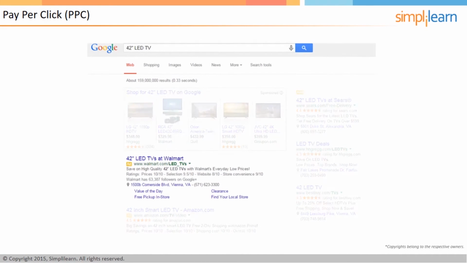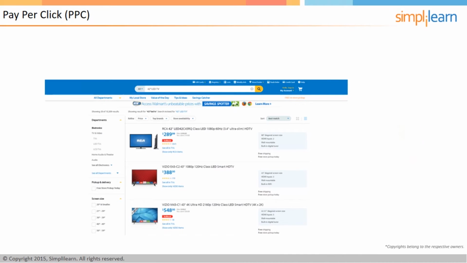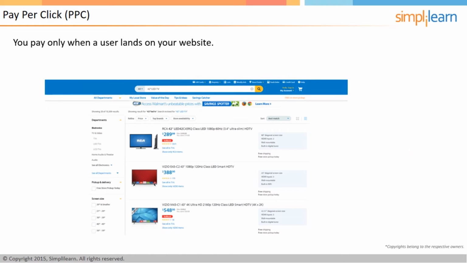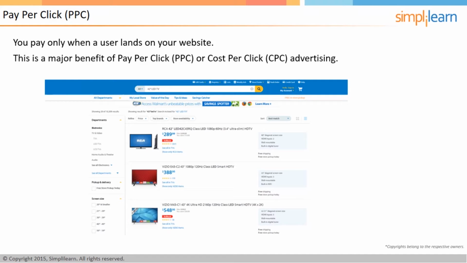Now what happens is when your ad's displayed and someone clicks on that ad, that's when you actually pay. You don't pay when your ad is displayed. A major benefit of AdWords is that you only pay when a potential customer visits your site. You can send a user to any page on your website. The page they go to from an ad is known as the landing page. So you only pay when a relevant, interested user actually clicks on your ad and goes to your site. This is why it's often called pay-per-click or cost-per-click advertising. Because with PPC or CPC, pay-per-click or cost-per-click, you only pay when someone actually comes to your site.